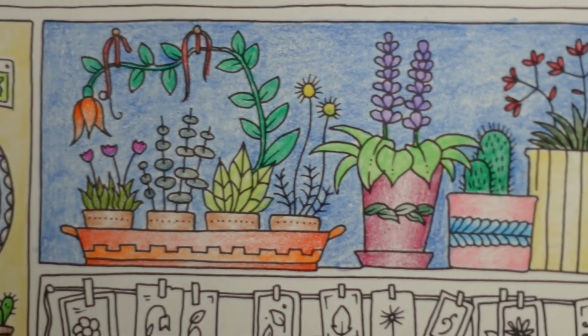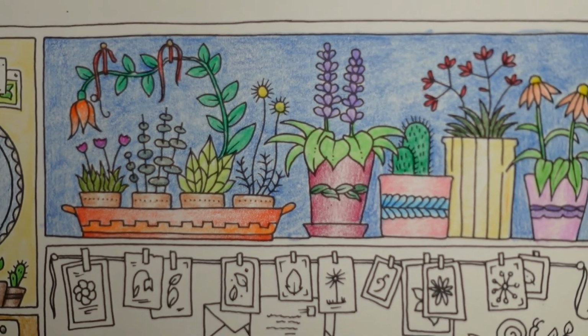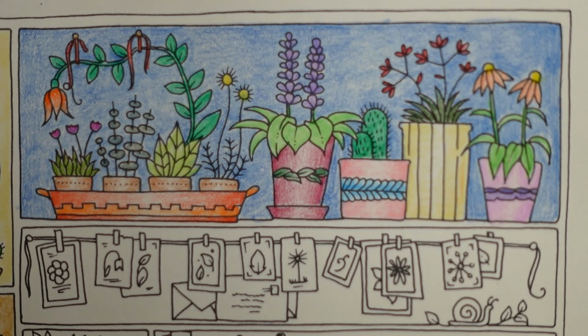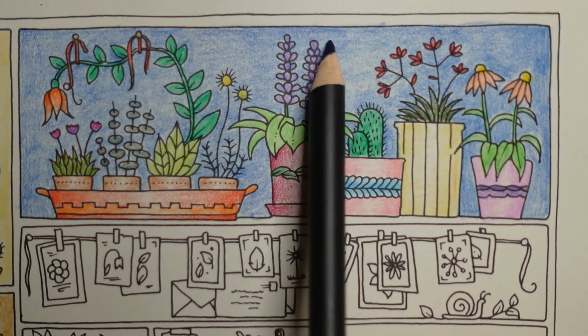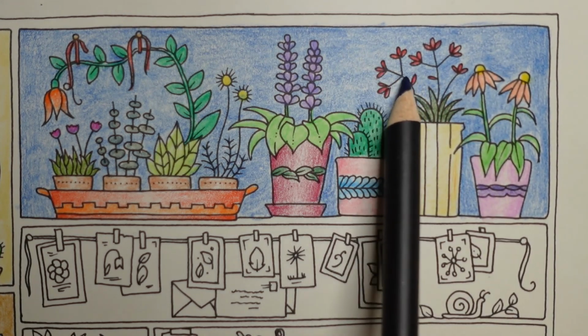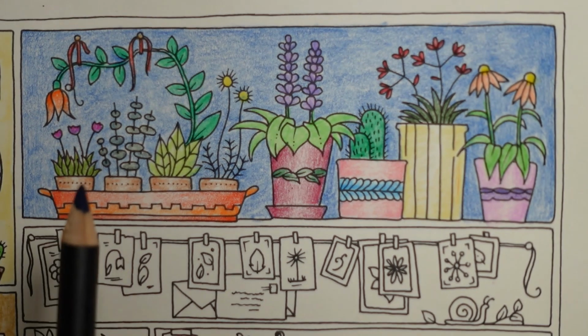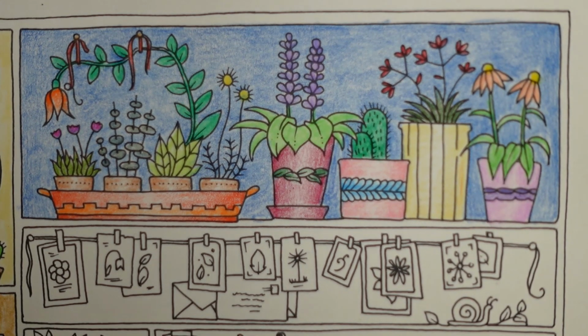Right, I think that is finished. I am going to zoom out a little bit if I can. Try and get the whole thing in shot. There we are. So there is the finished article. Again, the background still isn't quite perfect. Probably add a little bit more colour into here. You know, you can fiddle as much as you like or as little as you like, or just leave it without a background if you're that way inclined. You know, it's up to you. You could just colour in these lines around it and leave the background. But anyway, I am done now.